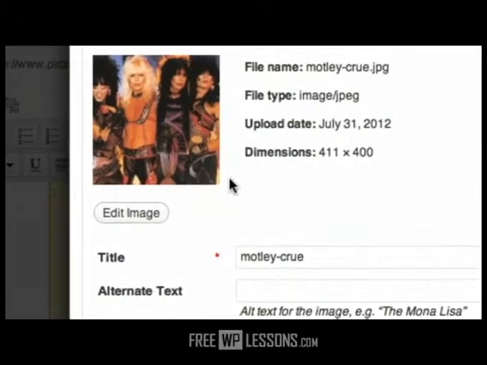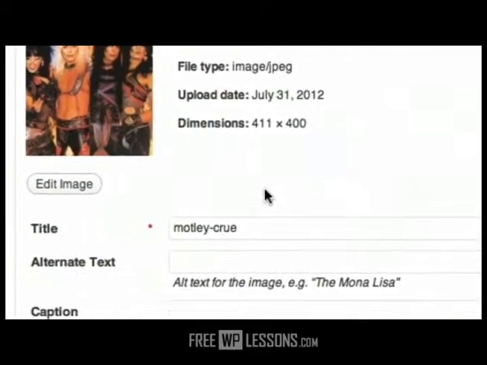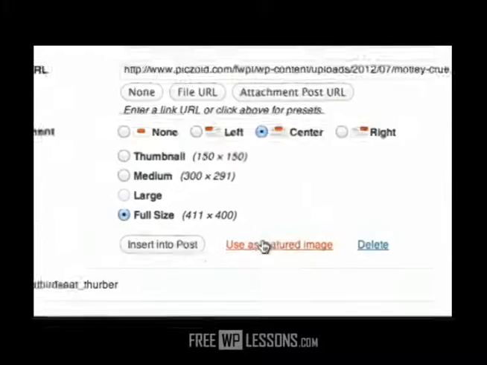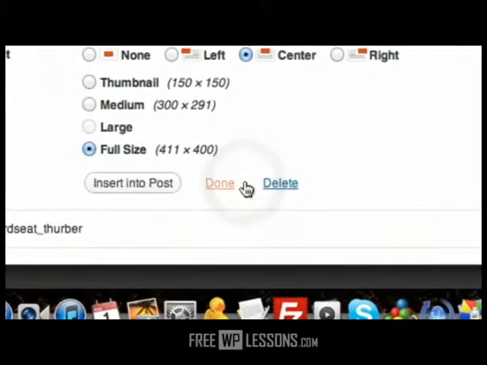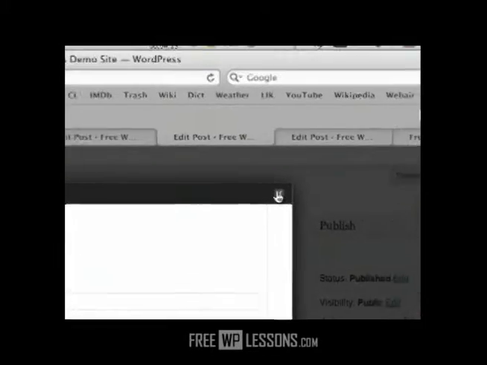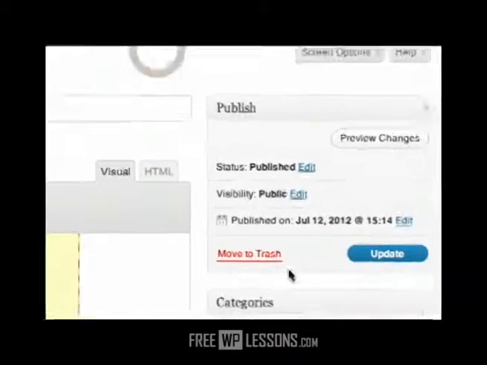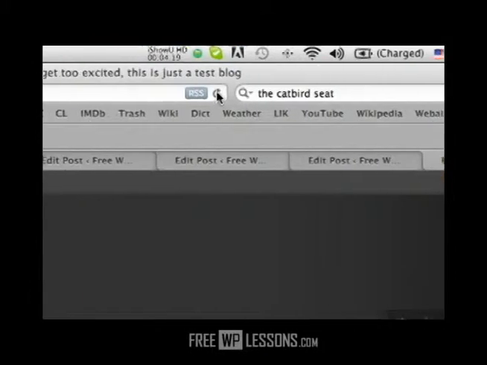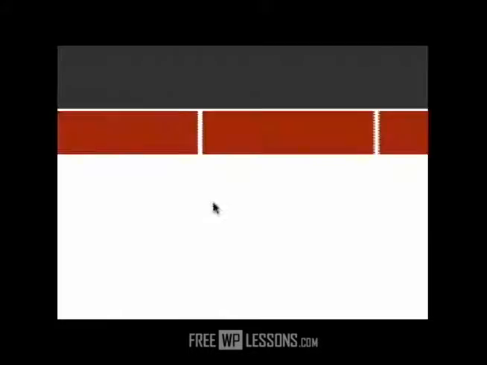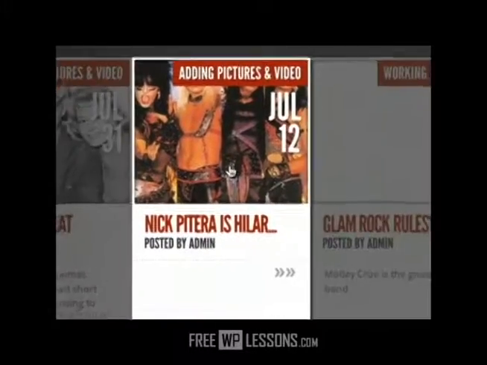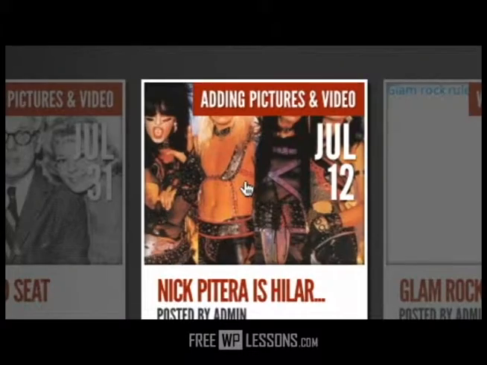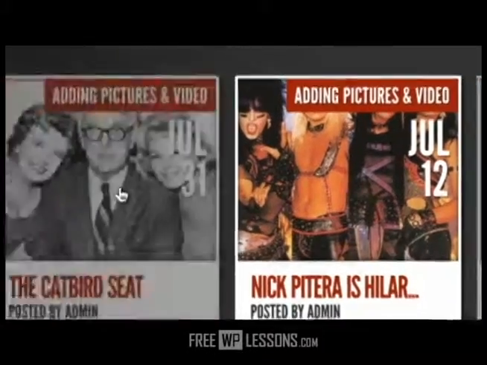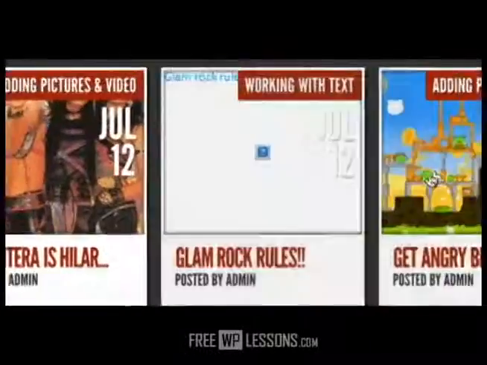He does not sing for Motley Crue, but just for our purposes here, I'm just going to show you that if you want to use a featured image on a post, it can be from anywhere in your image library. So let's just refresh this page, and there you go, Nick Patera, and it appears that he now sings for Motley Crue. He does not, but anyway, that's what you want to do.